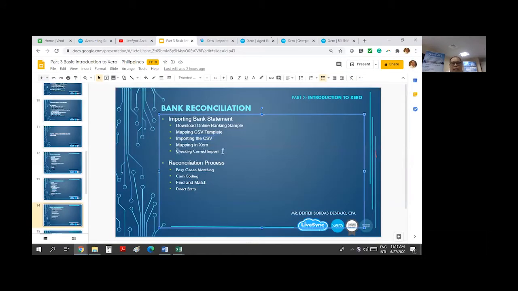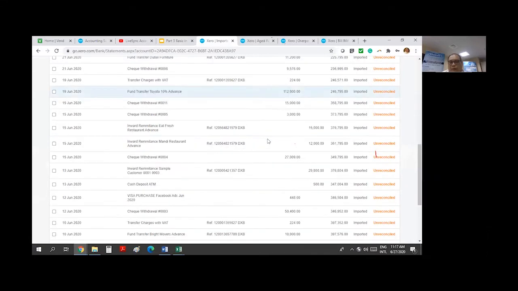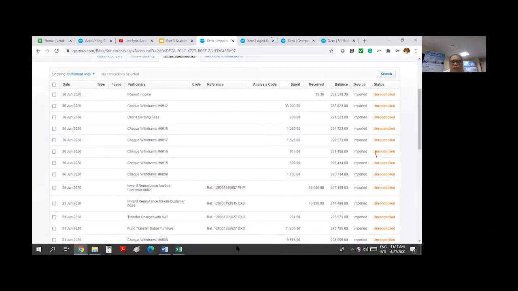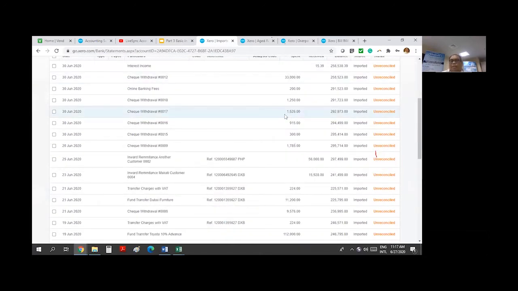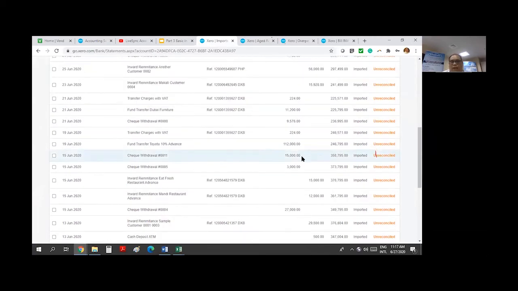Now, like I said, the last part would be to check, after mapping, whether the import is correct. Before doing any bank reconciliation process, immediately after you import this, I am advising you to double check your import, whether you have imported this properly according to your online bank statement. Because a common error, if you're not doing this properly, is maybe all this amount will fall under one column, under spent or received, right? Or it will be reversed. Instead of received, it's actually in the spent column, and instead of spent, it's actually received. So you have to double check this very carefully, right?